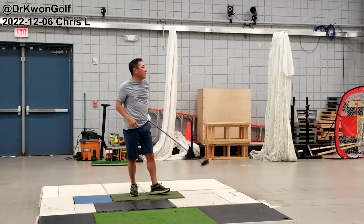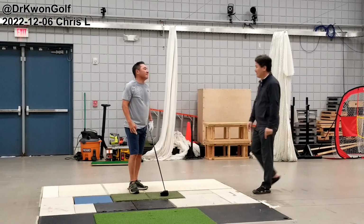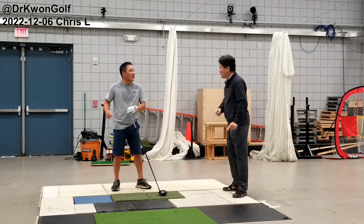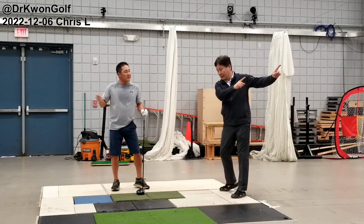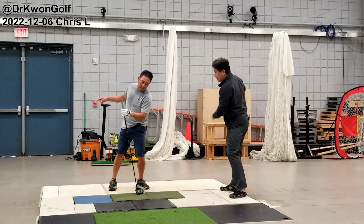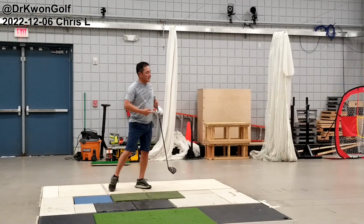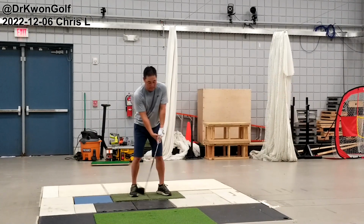Now, one thing I see here is that in the trigger motion and the backswing, you are using the leg really well. So you're doing this, pushing and then throw, and also in the backswing, pushing and throw. But what I don't see is your downswing, you're just turning. Downswing, the same thing. Push, and the push up here, and then also drop this way, and then kicking the ground, and then throw. I also want to see the leg action in the downswing. The trigger motion and the backswing are good. Do the same thing in the downswing.